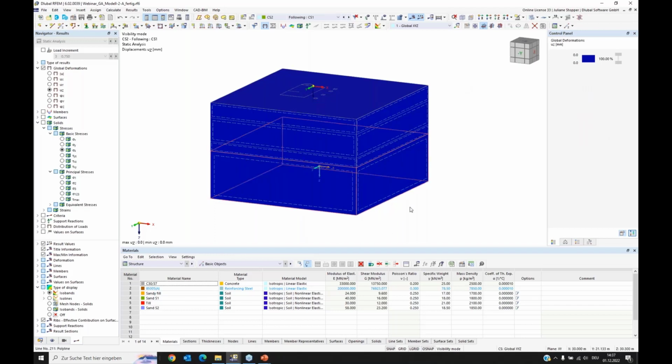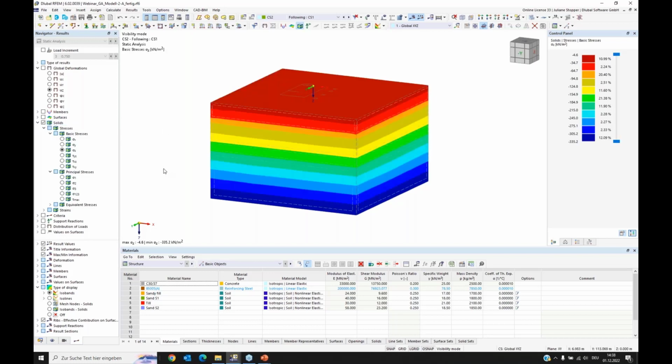We have no displacements, no deformations, in this soil solid. When we have a look at the stresses, we can see that we have the stresses. So I reached what I wanted. I have the stress considered, but the displacements are reset. Okay, now the building can be put on the soil.